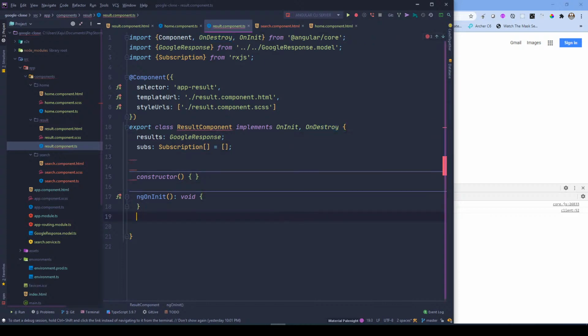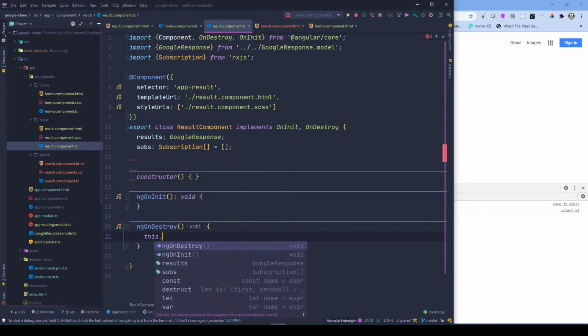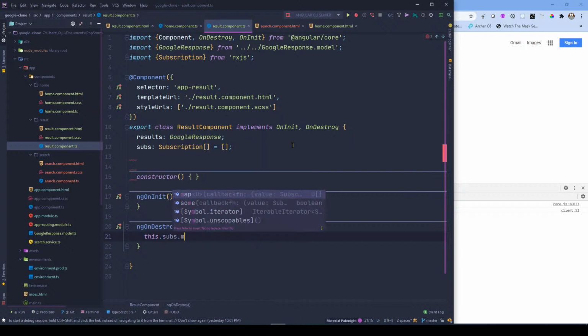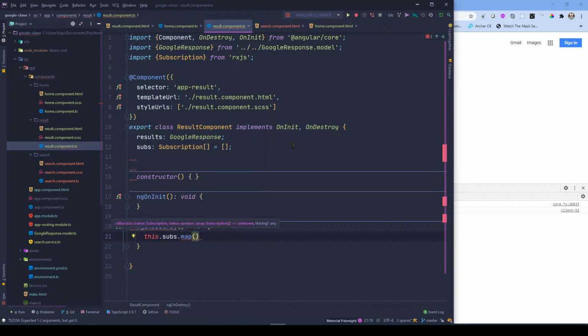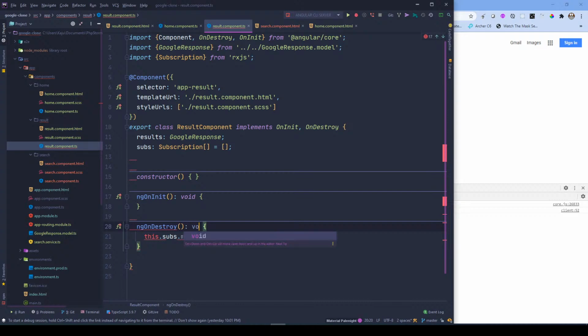So let's quickly implement OnDestroy first. It will be simple. So this.subs.map, and let's call unsubscribe, and the return type is of course void. Okay, so make sure you always unsubscribe from your active subscriptions whenever you're subscribing in the TypeScript file.